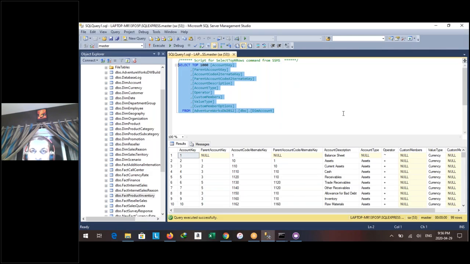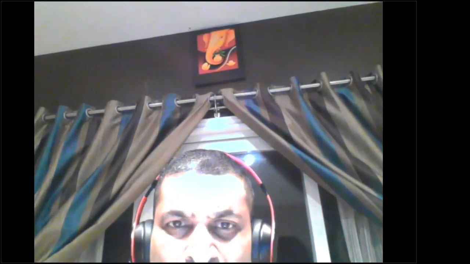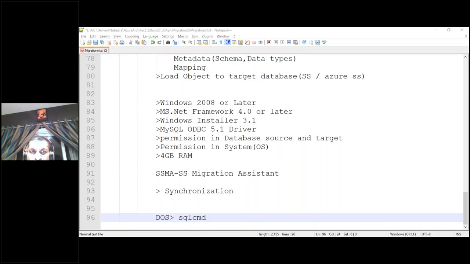I gave one diagram in one session showing how data is migrating, the complete workflow. I hope you remember. Honestly, I've forgotten it. Okay, give me 1 second, because in that you will get the complete idea. There is one diagram I will share with you, the EMC to big data story.